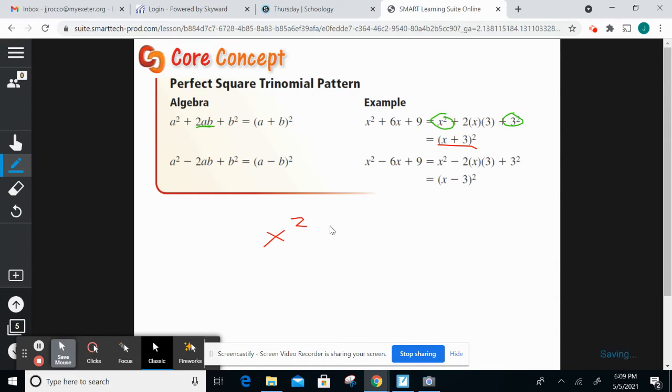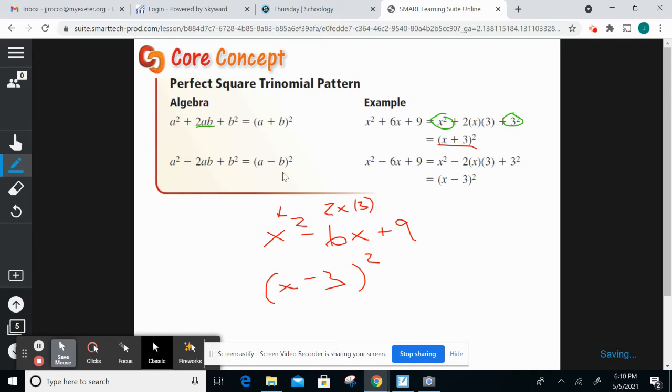Same thing with if it's a minus in front of the 6. Even if it's a minus, that just changes the minus in front of the 6. That just changes this to a minus. So again, you see x squared and 9, they're both perfect squares. So as long as the middle is made up of 2, this square, which is x, and this square, which is 3, 3 times 2 is 6. You got the x. So what we can do is 2 sets of x. This is a minus 3.